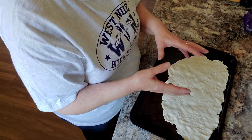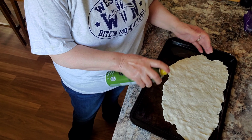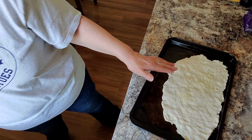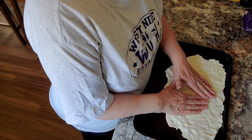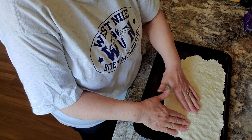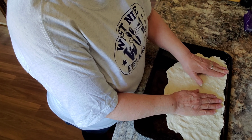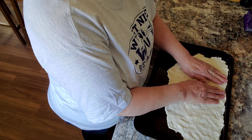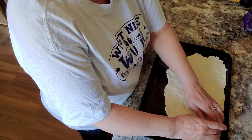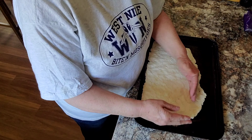And if it gets a little too sticky, just spray it a little, just enough to where it won't stick to your hands. And just keep working it, because it will spread out. Even though it doesn't look like there's a lot there, it spreads. And when it cooks, it's nice. Or it was the last time I did it.